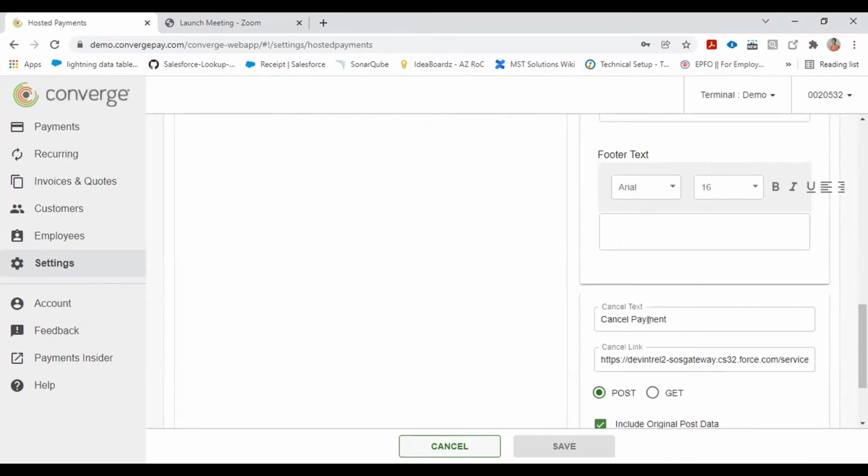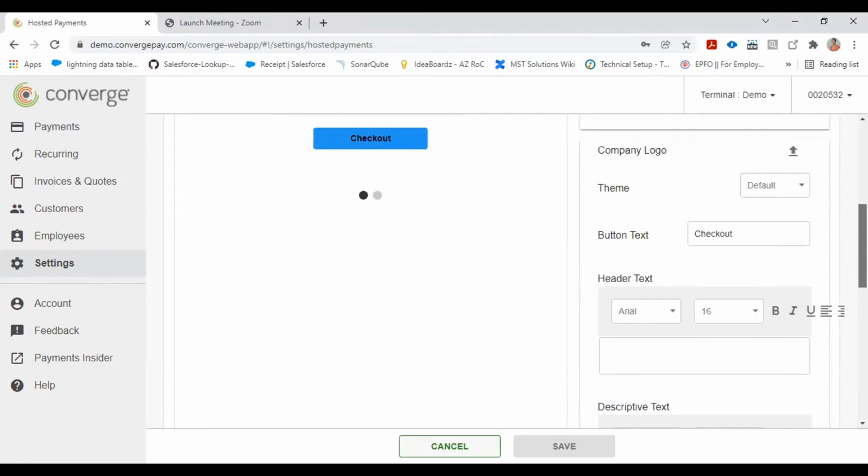Once we click cancel payment, where do we have to redirect? Now we are on the third party side. Once we click cancel payment, whether we redirect to a community page or the sandboxes, we need to give the URL here. It's nothing but we need to create the site URL in our sandbox for the redirection. Chola will explain how it works.